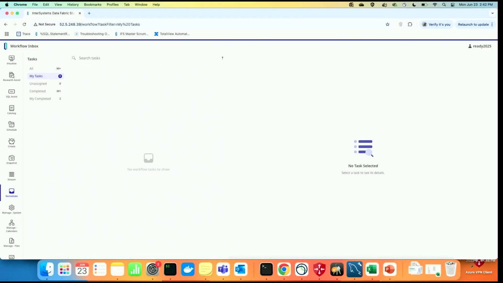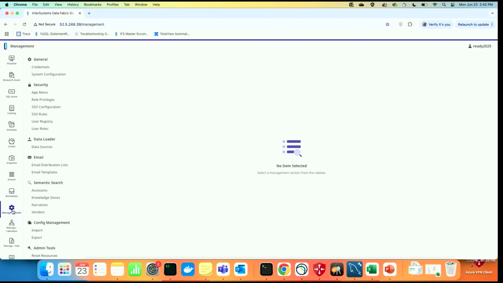So this is IDFS. On the left-hand side, you can see all these features or categories. So things like visualizing your data, some assistants will be talking about later. And Ebtihal and I will be going through and showing you a little bit about each of these features. So first, I'm just gonna walk you over to the Manage module.